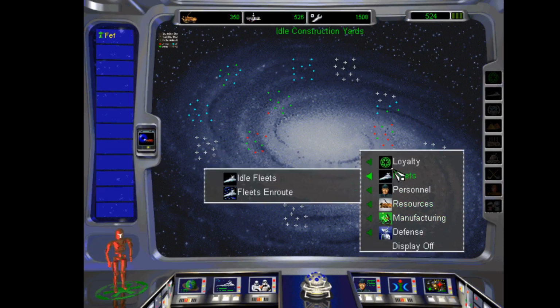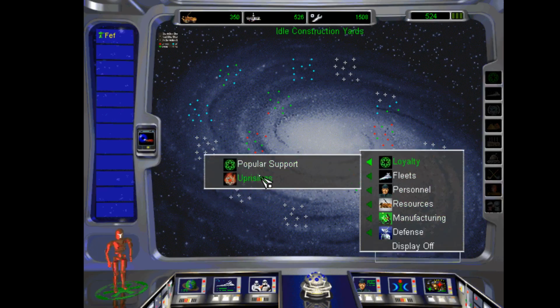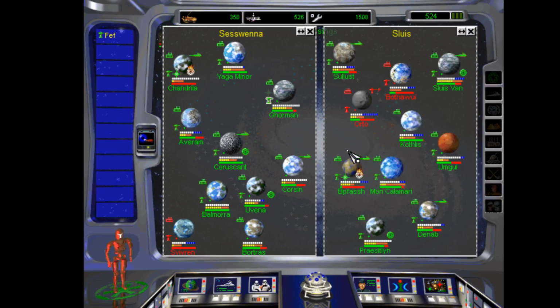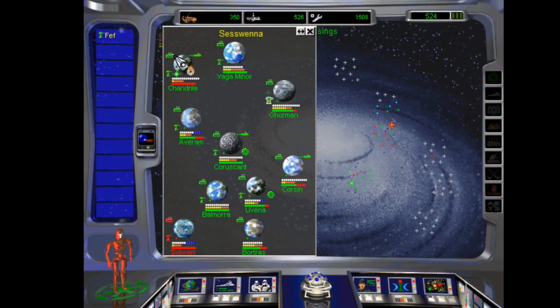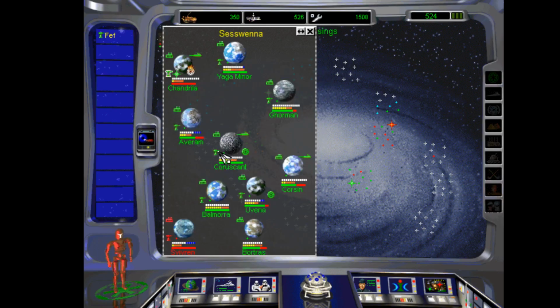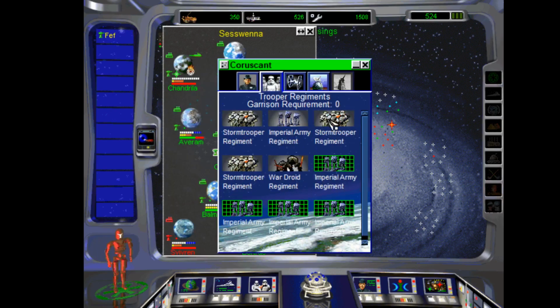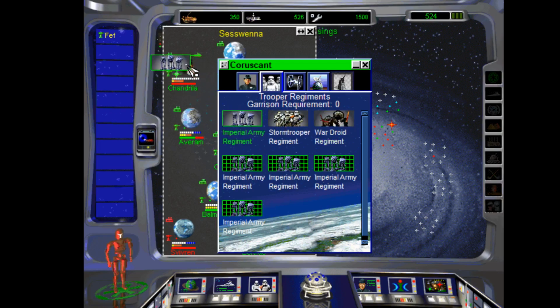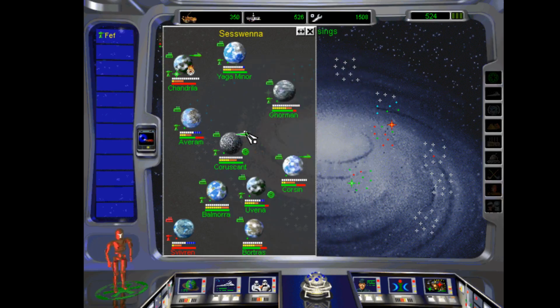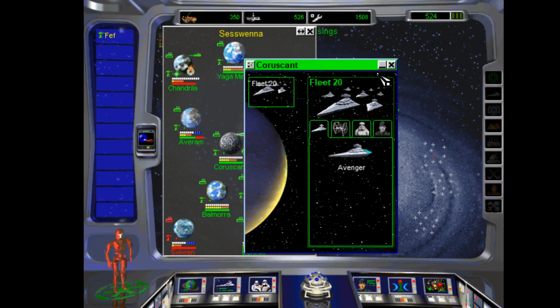So now let's take a look at Uprisings. Here, I think I got just that one. No, I got 2. I got Chandrilla, and I got Befast. Let's take a look at Chandrilla here. I got several regiments on the way. I need some more, so I'm going to drop in essentially all these guys other than the War Droid. War Droid I want to keep for my fleet coming in.